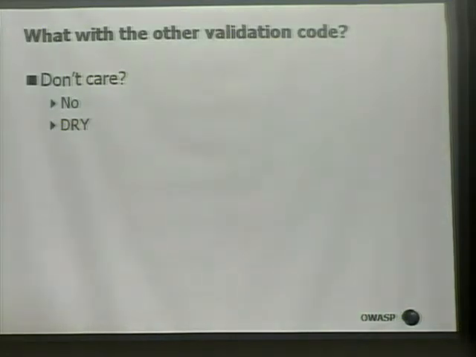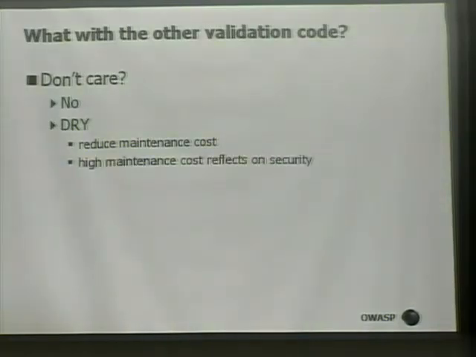You don't want to leave it there because you don't fulfill the DRY criteria. Do you know the acronym DRY? Don't repeat yourself. Okay, so we want to be dry. We want to be dry because that will drive our maintenance cost down. And as I said, a high maintenance cost will reflect on security. So should we just eliminate, as I glibly stated earlier?